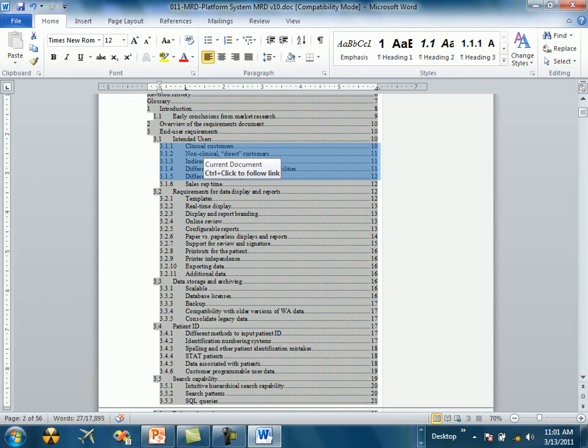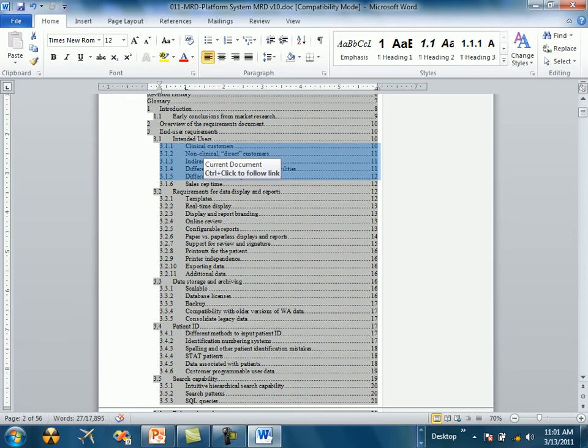Okay. But in all the documents that we are going to see, the amount of detail will vary, but the content will remain almost the same, because the patient information you will find in the MRD, you will find in the SRS also, and in the SDDS also. The idea here is that the persons who write these documents show what that department of the company understood Connect PM to mean.